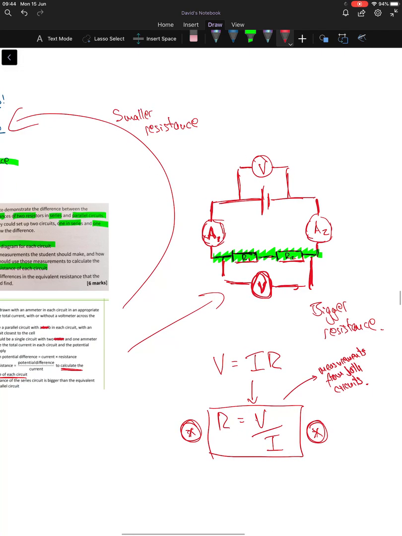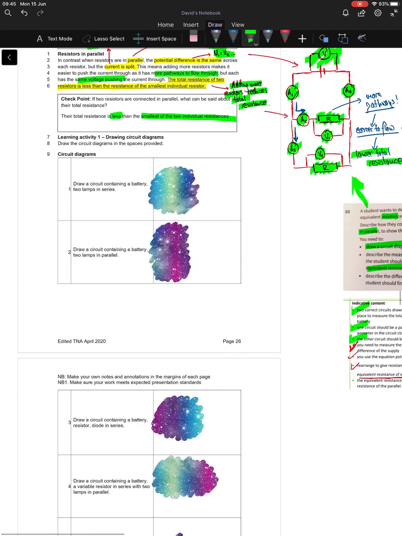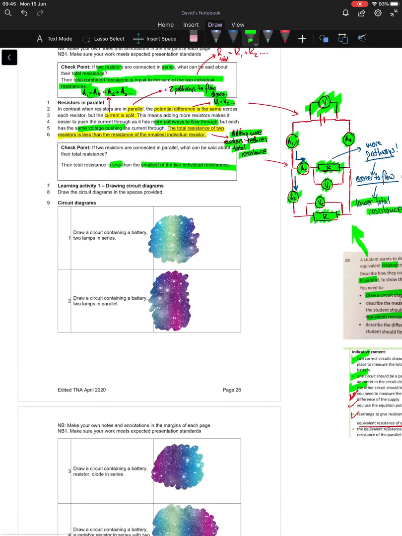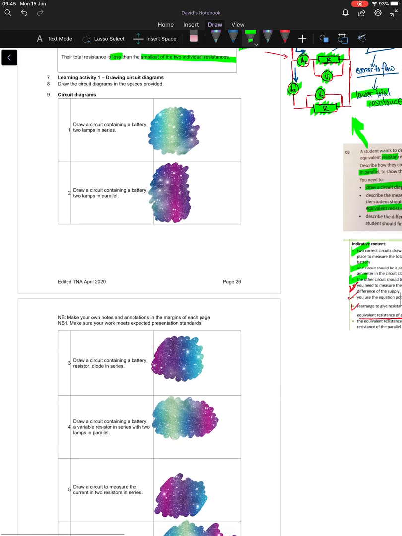And what would we expect? We would expect the resistance on the series circuit to be bigger and the resistance on the parallel circuit to be smaller. So you might want to re-watch that bit of the clip, and if you want to make any notes on that answer, that's absolutely fine. But that's just how you might tackle a really difficult question on looking at the relationship between current, resistance, and voltage. That's what I meant.